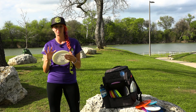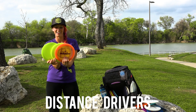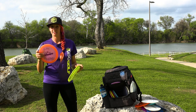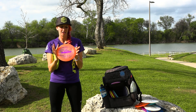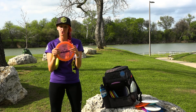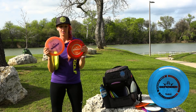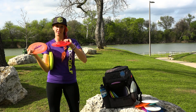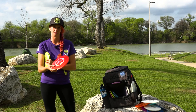I've got mostly lighter weights in these, maybe 168 for most of the drivers I throw. Sheriff overload — I have three Sheriffs in my bag right now and they all do something a little bit different. The Lucid one is relatively overstable for me at 167 or 168. It's more of a meat hook but really glidey, so I use this for distant shots I know I want to get left. I use it interchangeably with my Biofusion Defender — the Defender will fight headwind more than the Sheriff will. But I use them for pretty much the same thing, and they always have a lot of action skipping on the ground. I don't really use them for sidearm that much, but for reliable backhand I will.